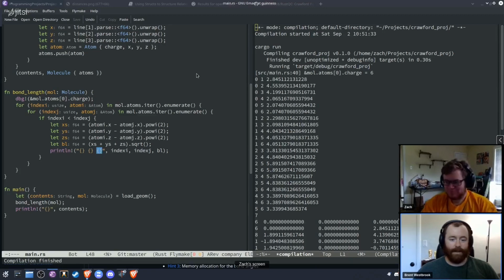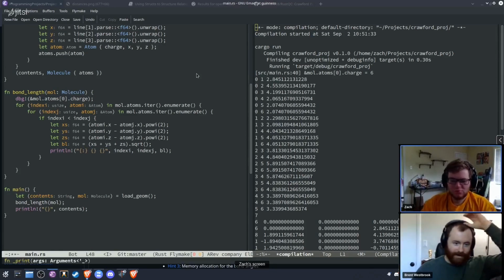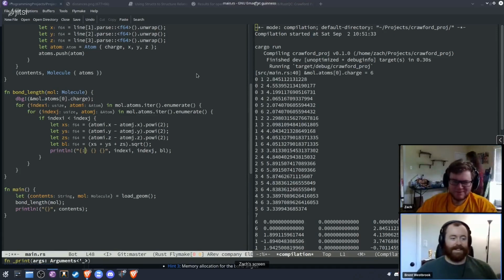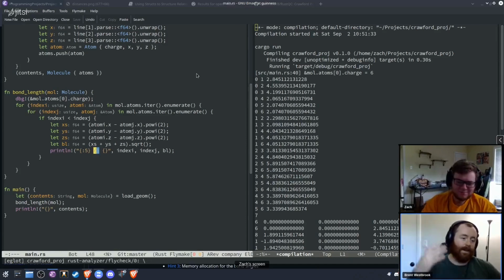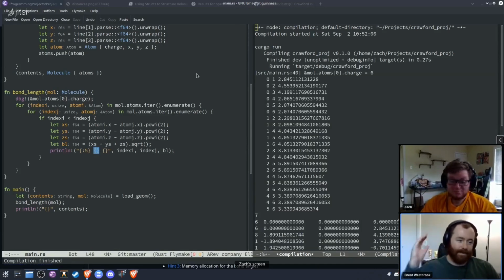Now, if you want to line them up nicely, inside of the curlies you can put a colon and then a width. This will probably be most pronounced in the first one. A colon and then a width of... Yeah, we love %5d, so let's give it a colon 5. So that's how you do it in Rust. Instead of Go or C or whatever, where you do %5d, in Rust you just say colon 5. Nice. Look at that. That's cool.